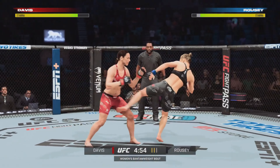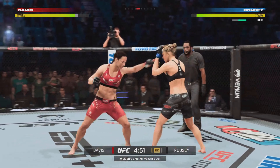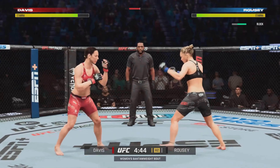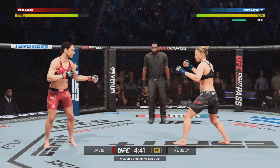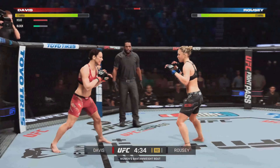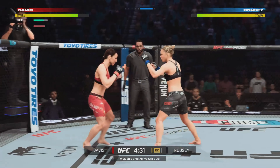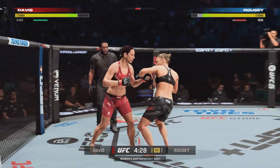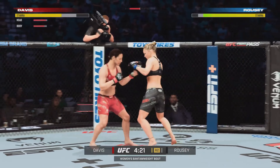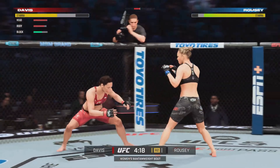You ready to fight? Ready. All right, round two. Beautiful kick. Those are all connecting, let's keep it up. Great block there. She lands another leg kick there, and now you're starting to really see visible damage on the other side. I'm not sure how many more she can take.